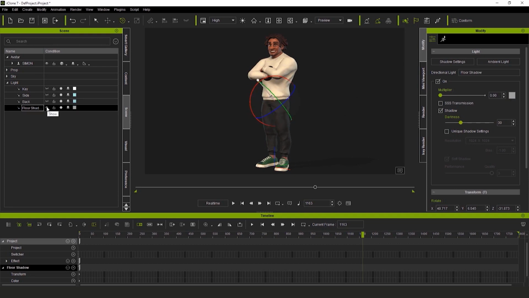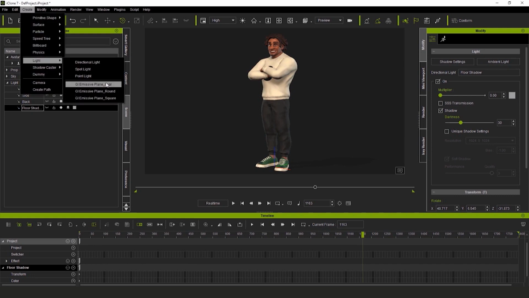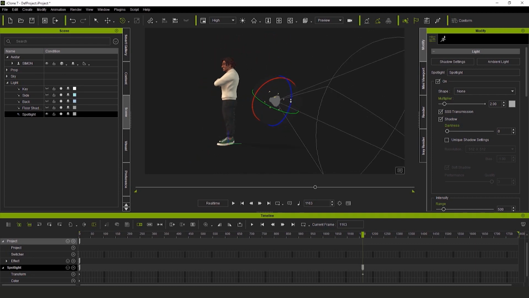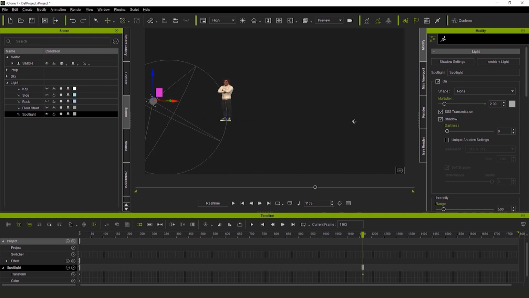I can even create a new little light friend for myself. This light friend could be a spotlight. Something like this usually appears in the middle of the scene. We can rotate it around and then move it to a nice spot, something facing the model, more or less like this. I just wanted to focus the light on his face a little bit and keep it from spilling over too much.